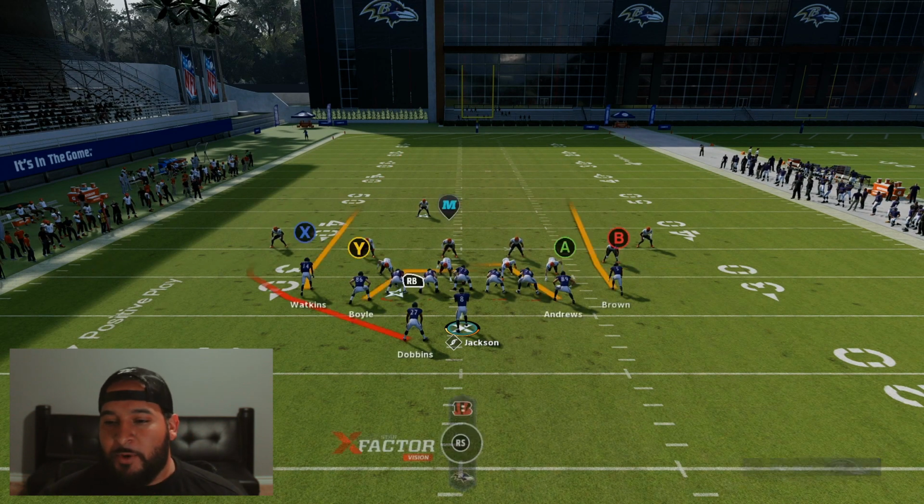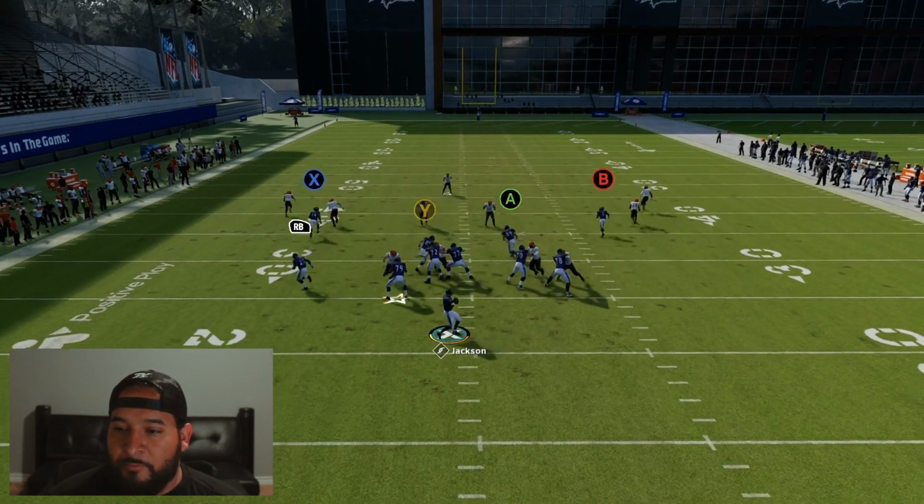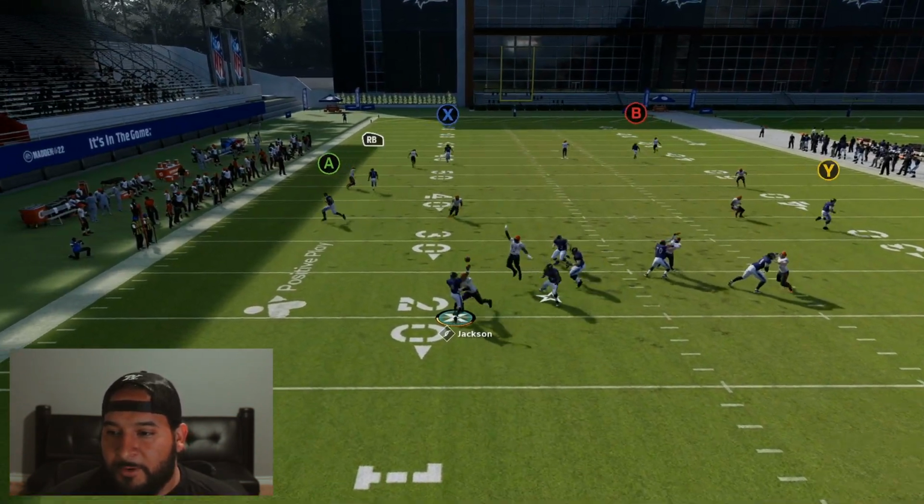But that's the easiest way to beat cover three right there. You're going to glitch that cornerback every single time. Just don't mess up that. You can see right there, look, he turned around. That's just a bad pass.